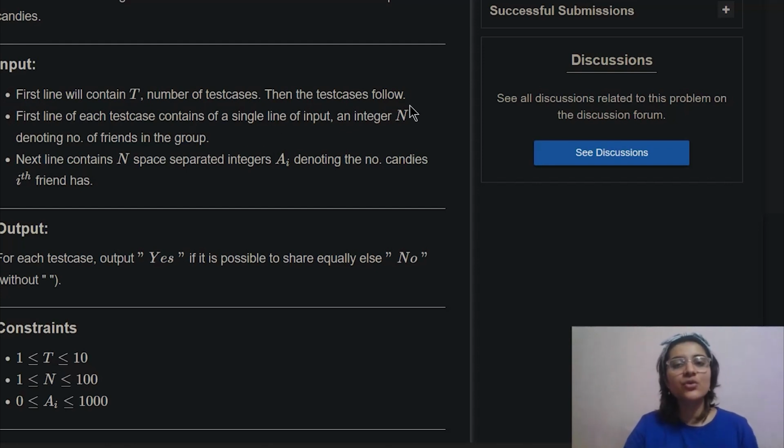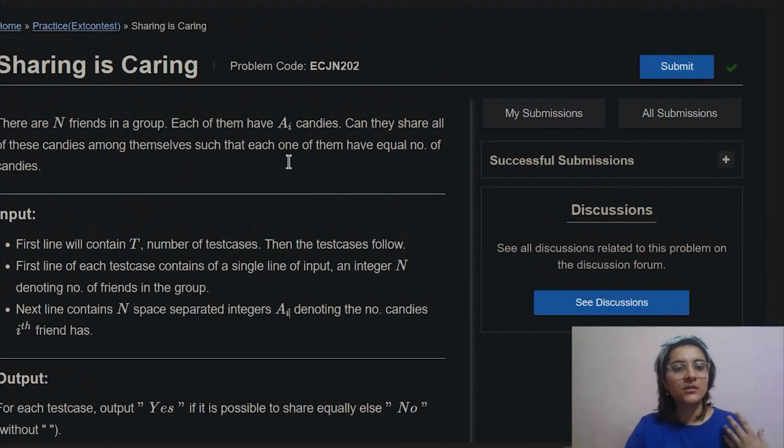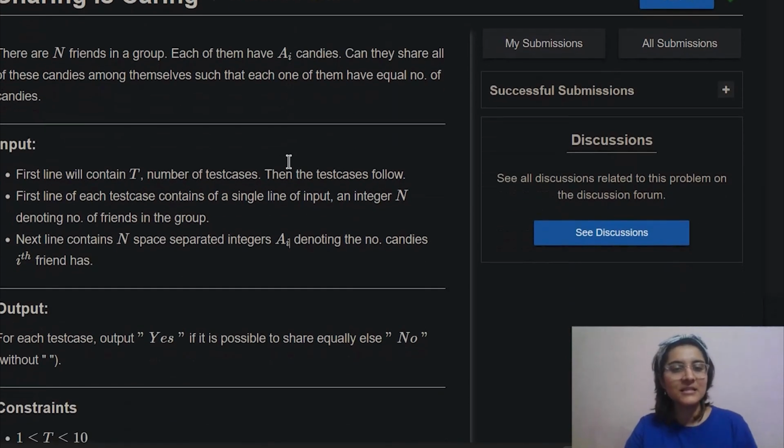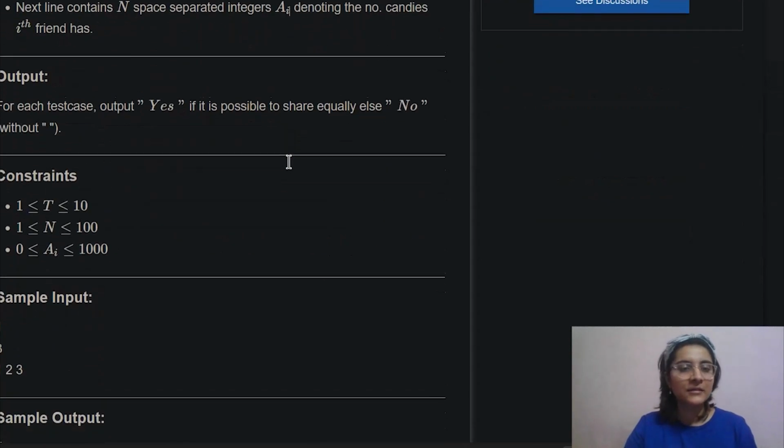The second line is the number of friends, n. The third line contains n integers, A[i] for i ranging from 0 to n minus 1 in zero-based indexing, which are the candies that each friend has.